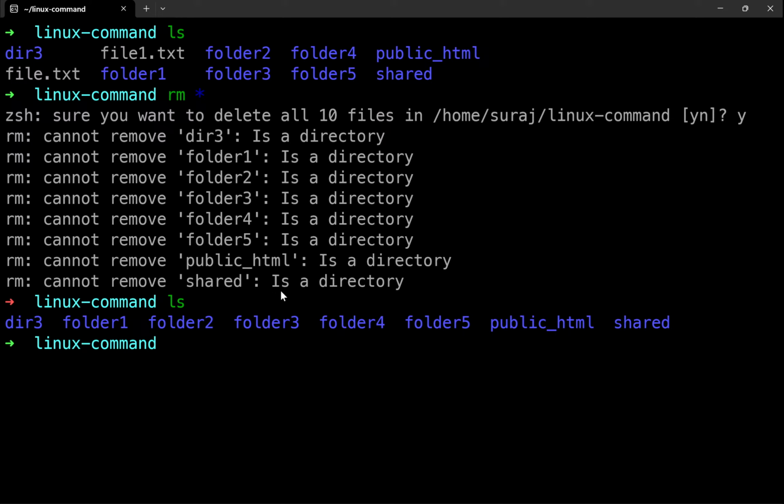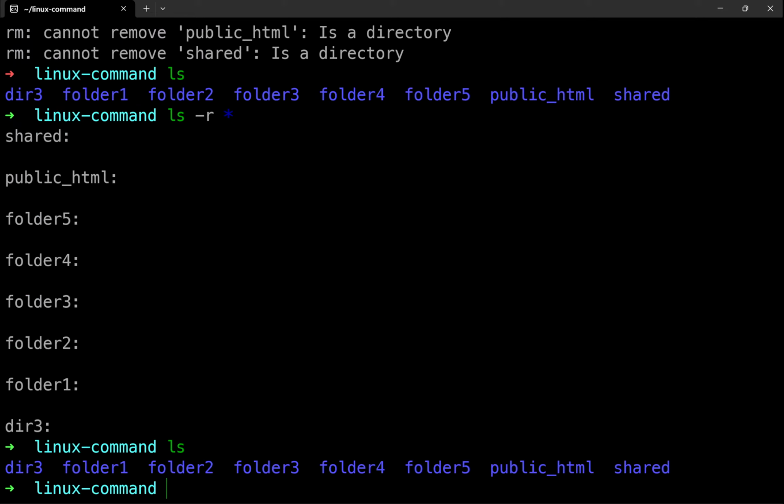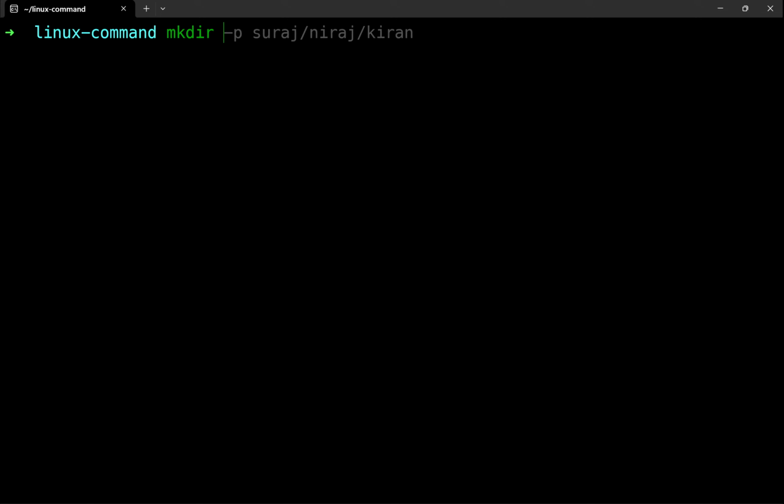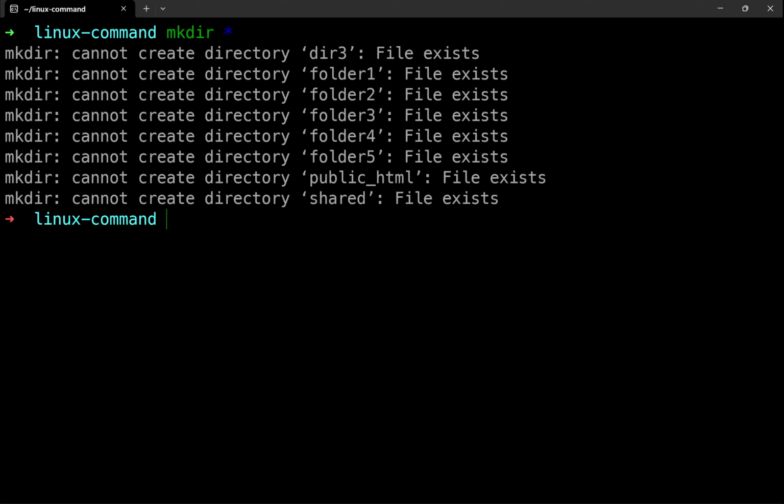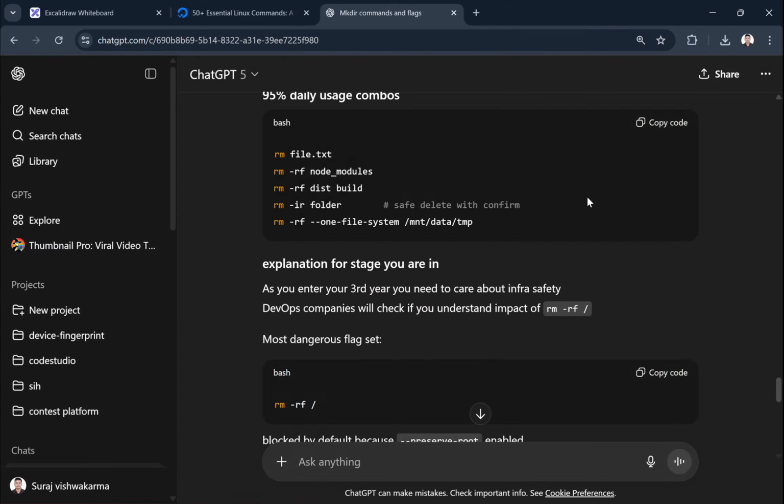Let me check. No, it only deleted the files and not the directory. If we do r and star and check, it didn't delete the directories. So rmdir and star, ls, and now everything is clear.